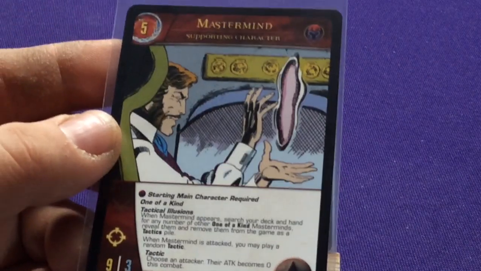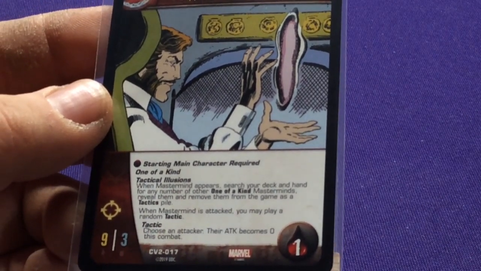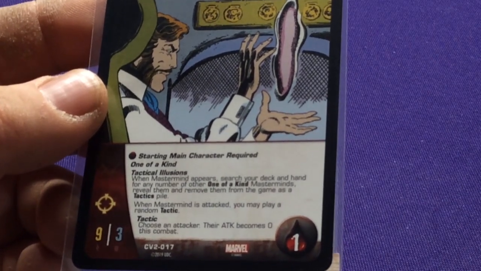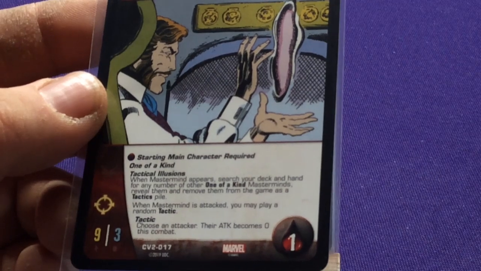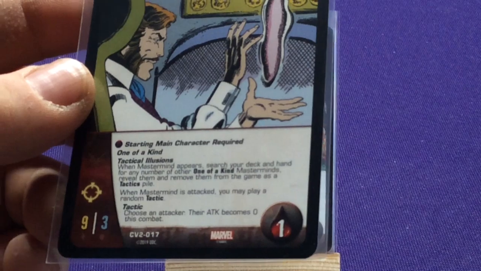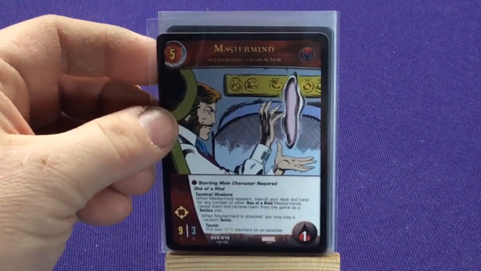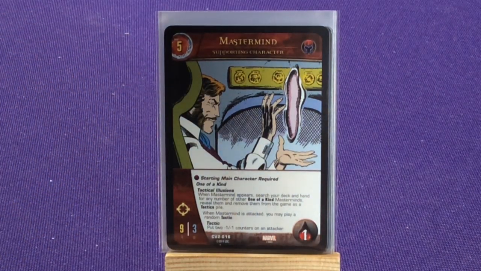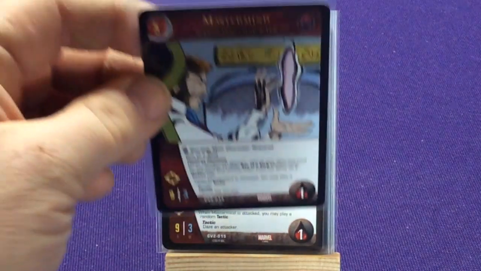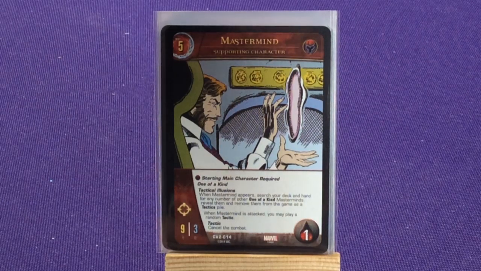So when you play any single one of them, you gotta search your deck or your hand for any other one of them, any number of them, and you get to remove them from the game as a tactic. And then when you are attacked, you can play one of them as a tactic, choosing an attacker, their attack becomes 0 for this combat. So the next ones have all the same stats, except its tactic is going to be put 2 -1 counters on the attacker. This one's tactic is going to be daze the attacker, and this one is going to be cancel the combat. So it's kind of a neat effect.